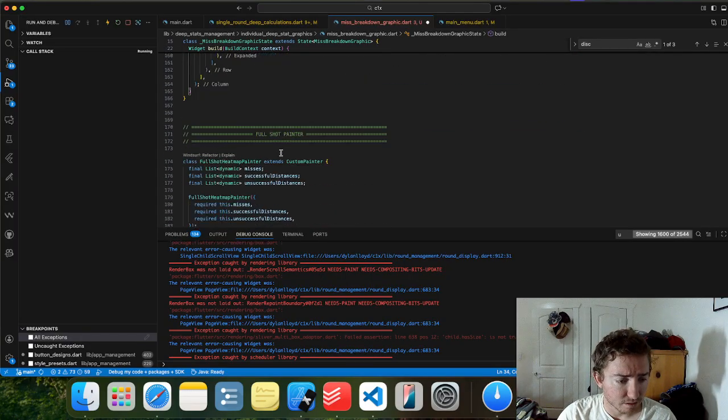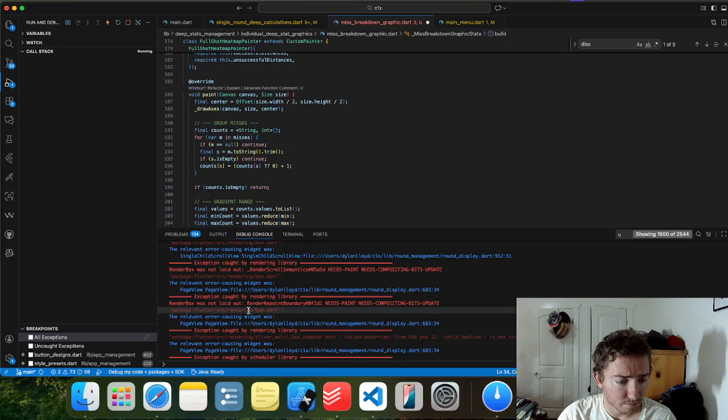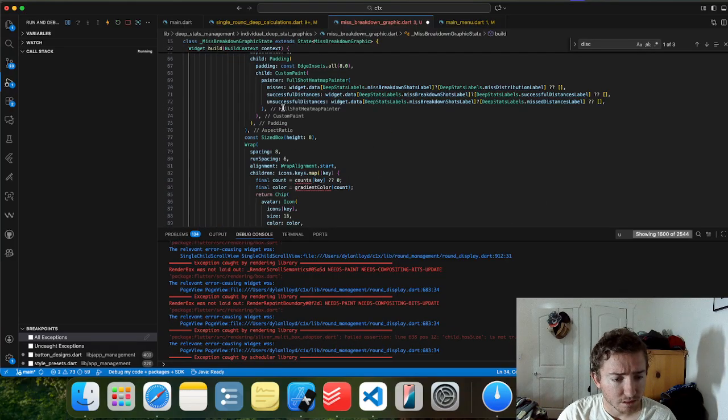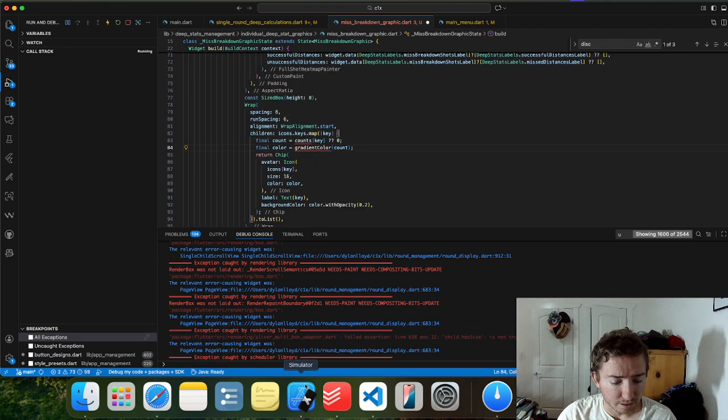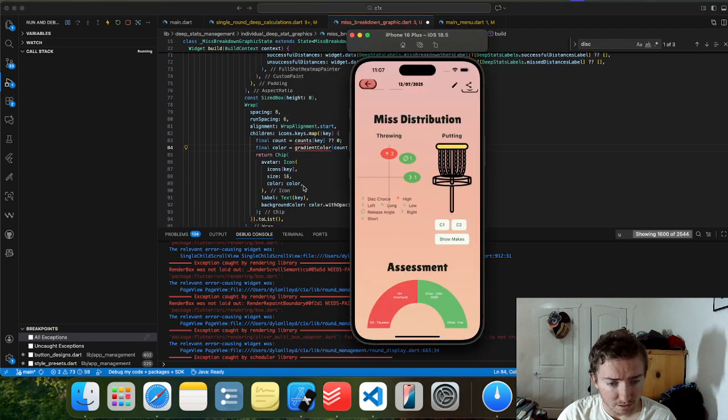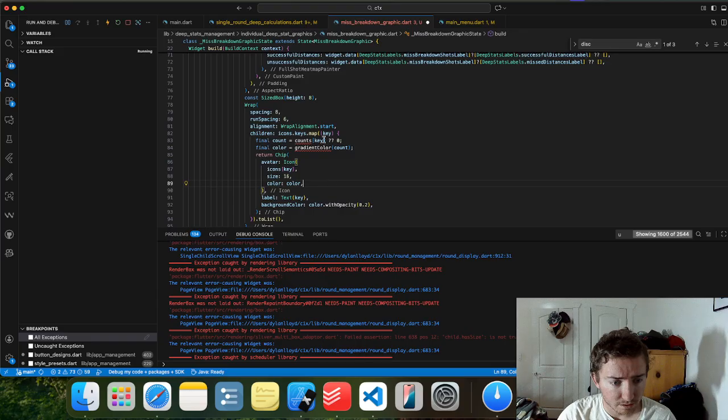Counts and gradient color. Gotta figure out where those come from. Why do I need counts? Actually, wrap alignment, it's a legend. I don't need the legend to have color. Count's gonna go away. Or no, sorry, color's gonna go away.